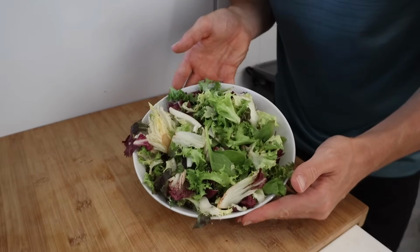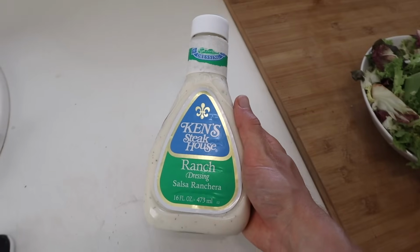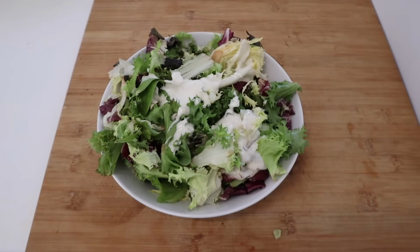Okay, so pasta done, rice done, and the next thing that I want to touch on is sauces, because depending on your sauce choice, it can really make the difference between a calorie-friendly meal, or it can drive the calories right up. So for example, this very large bowl of mixed leaves only has 27 calories. But if I get some ranch dressing and add 30 mil to the top, that all of a sudden makes the salad 167 calories. So the 30 mil of ranch dressing, which is a tiny amount, adds 140 calories to the dish.